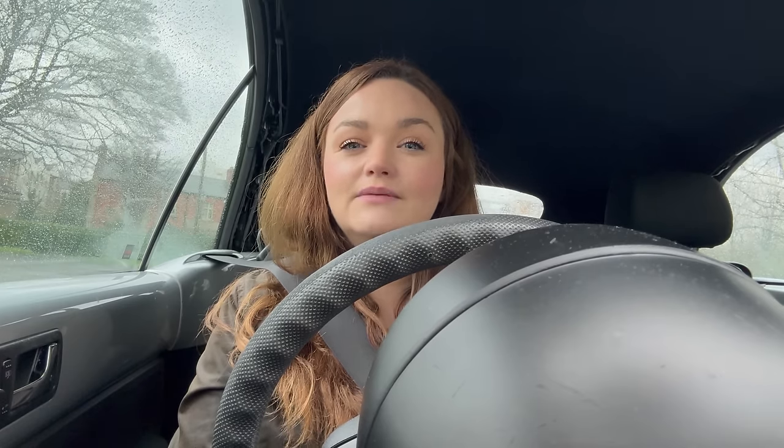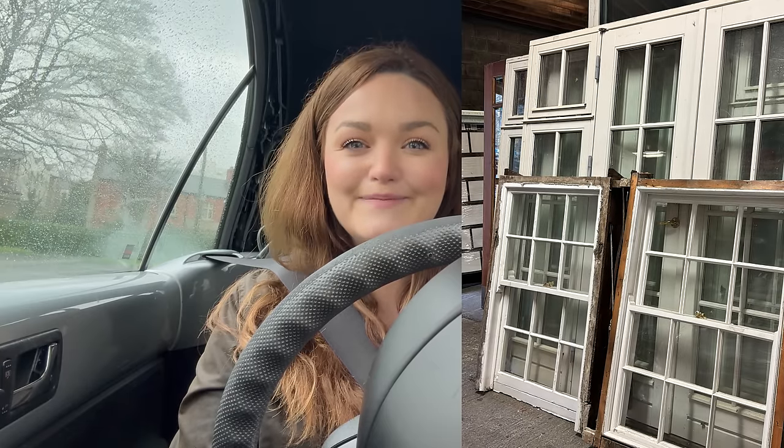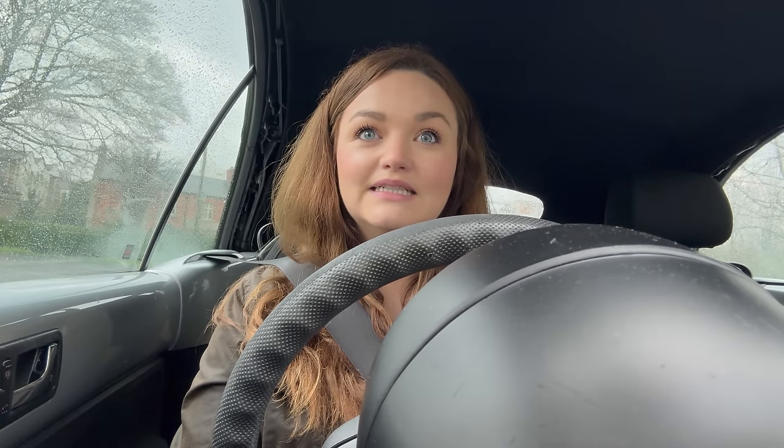But there was lots of, if you are doing a renovation and you're looking for something with a bit of character, they did actually have a new door section where you could get new doors. But the older ones, like those older French windows and double doors, I was just like, oh, they are beautiful. So if you are looking for something with a bit of character, or if you're working on an older house and you want to get older doors that maybe you want to strip and keep the character, there's a lot of stuff like that.